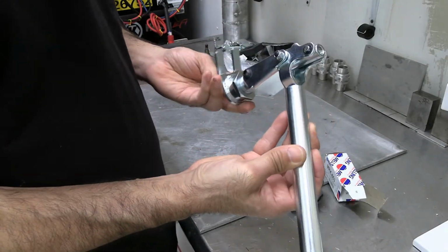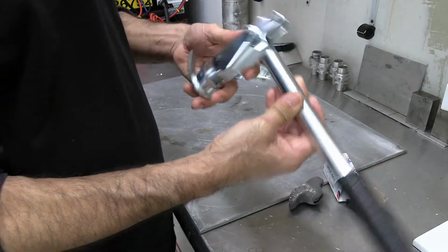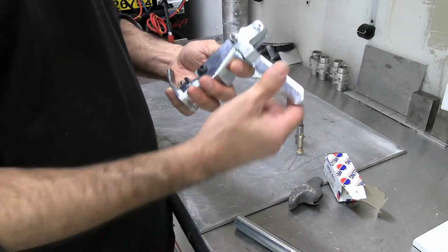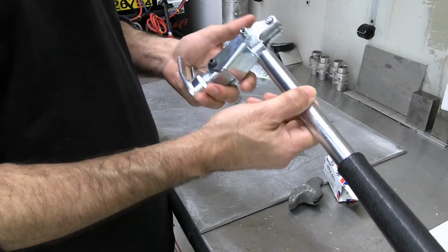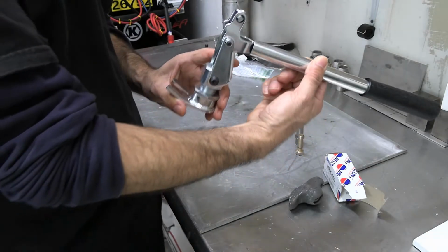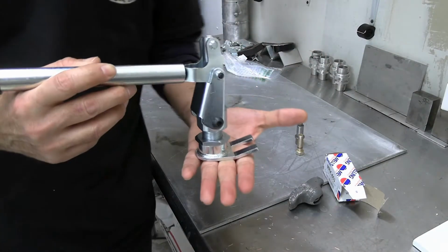All you got to do is put spring compressor tool. You get one like this. I think they're 25 bucks or something like that. If you don't like the long handle, it comes off. You have a short handle. I'm not Superman, so I will use the long handle. And this is actually a pretty cool tool. So I'm going to show you how it works on the head too.